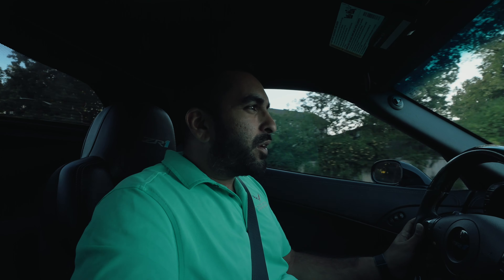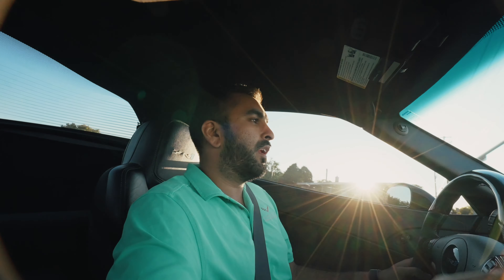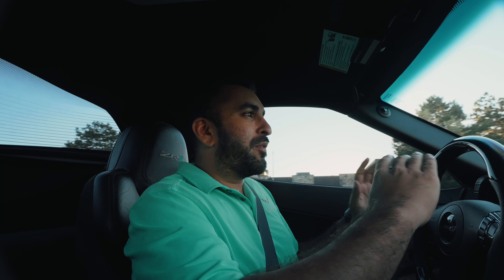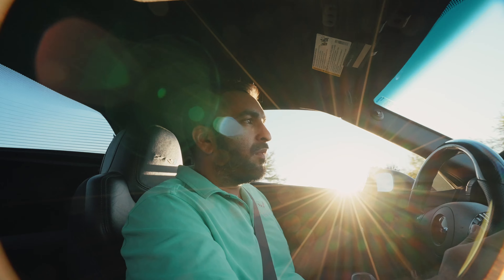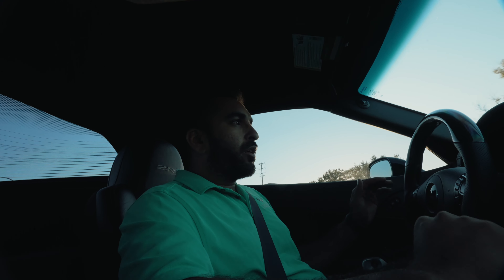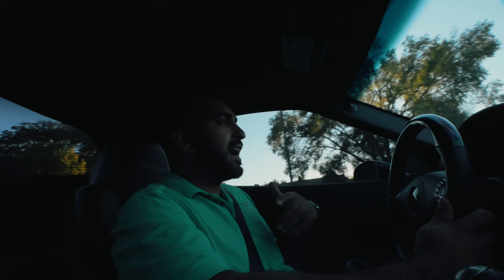The C6 has a little bit of an updated interior. For about 25 grand you can get a really clean base C6. They have a lot of room just like the C5, with Targa tops. You can get them in a 4-speed auto or a manual transmission. The C6 Z06, I think, is one of the best cars you can get for the money — find them under $50,000 for a really clean example. Made from 2006 to 2013, the power-to-weight ratio is awesome. The only thing to watch out for is the valve drop issue, but if you pay someone to fix the heads, you'll never have an issue.